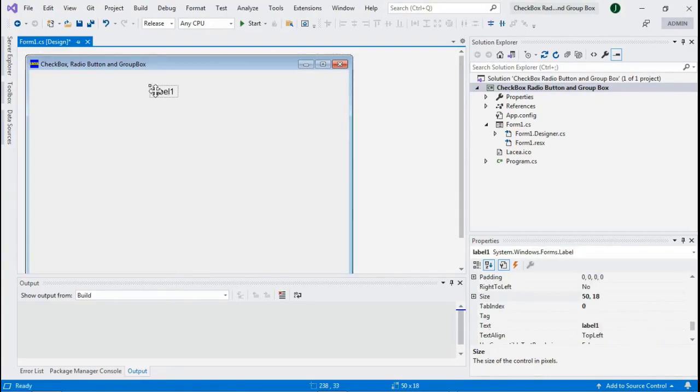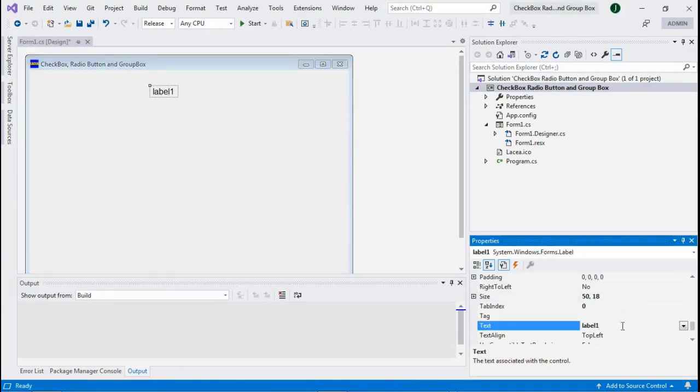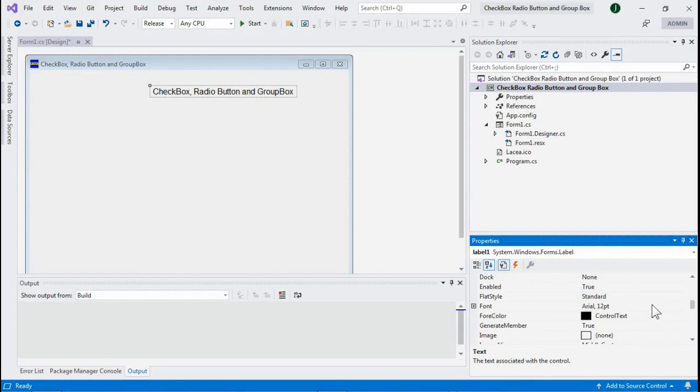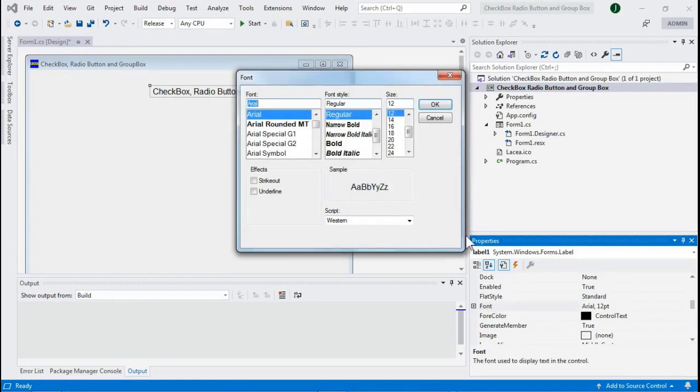Drag and drop from the toolbox. I change the text property value to checkbox, radio button, and group box. I change the font to Arial, font style bold, font size to 26.